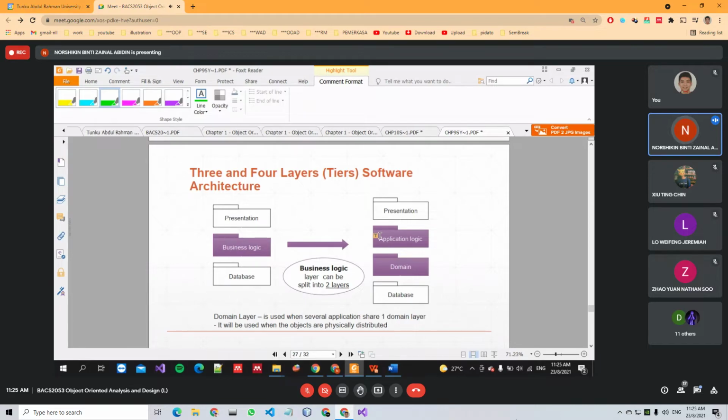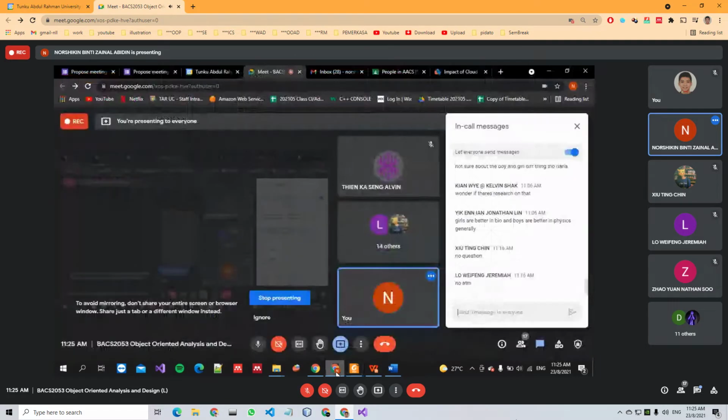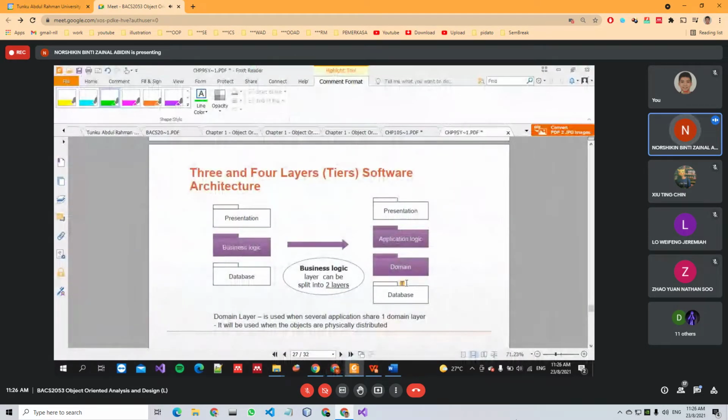Like I explained just now, the difference between three and four layers is the business logic. Here, they separate it into two more layers, which are application logic and domain. Application logic is the technical specification, while the domain is the targeted subject. And the last layer is the database.